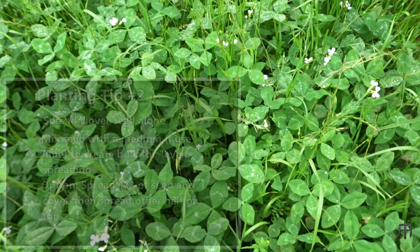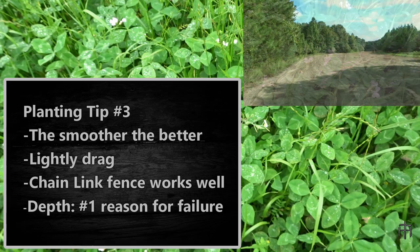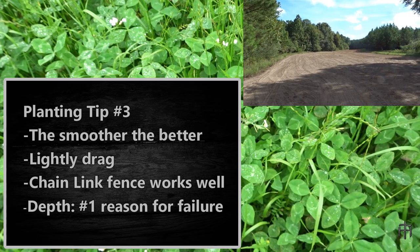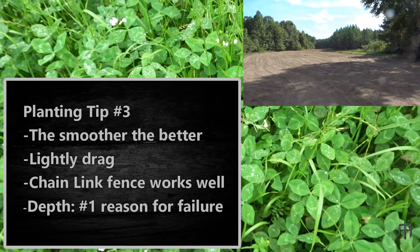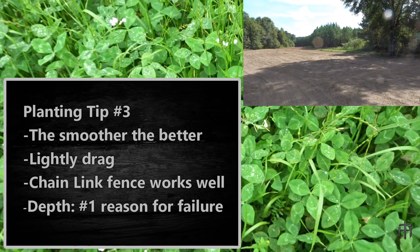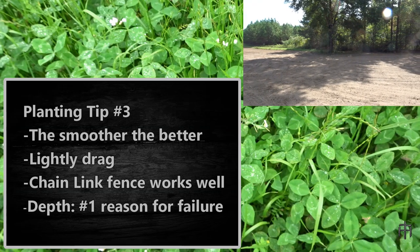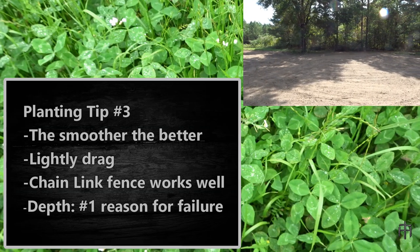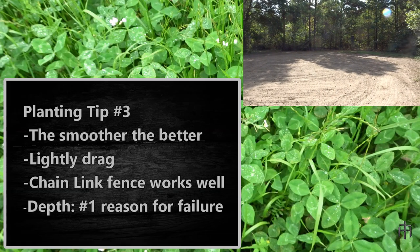Planting tip number three is to get your food plots as smooth as possible. This is extremely important to getting a very even germination across all of your food plot. Now, one of the things that you want to try to accomplish is to knock down the peaks and fill in the valleys and get it as flat as possible so that all of your seed is laying on the same depth before you go to cover it.